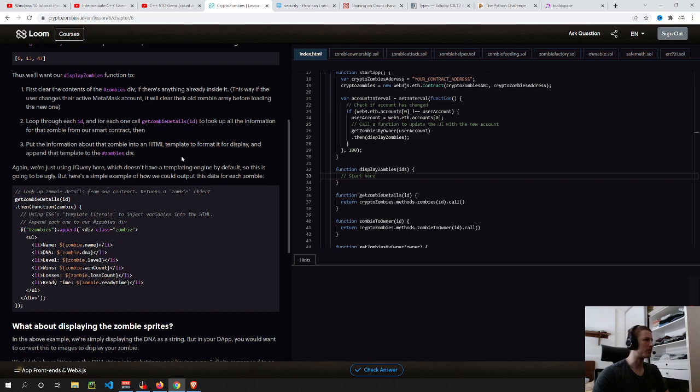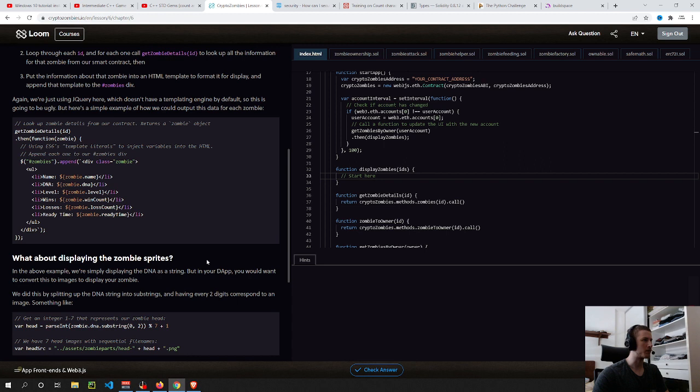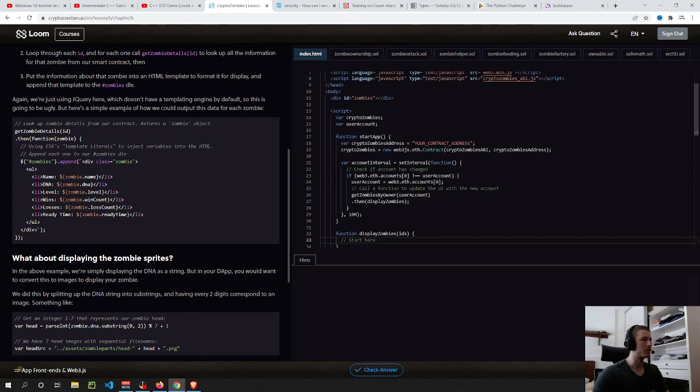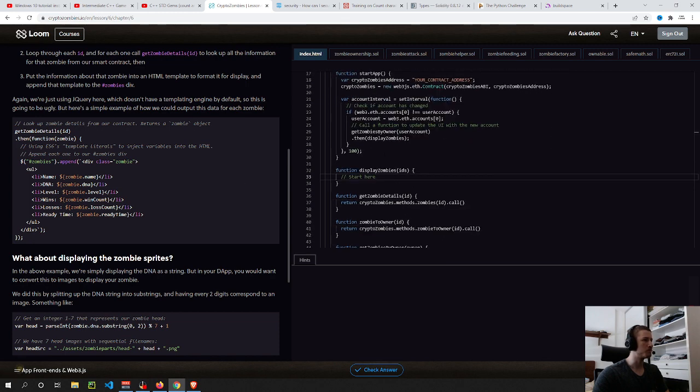So this is going to be ugly, but here's a simple example of how we could output this data for each zombie. So getZombieDetails(id), then function, using ES6 template literals to inject variables into the HTML. So zombies.append. It's getting this div and appending a new div with class zombie, and then parsing the data like this.